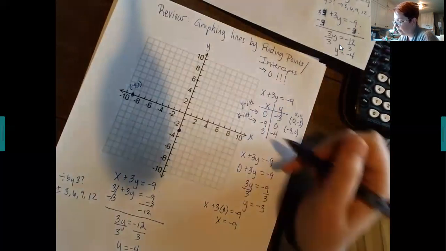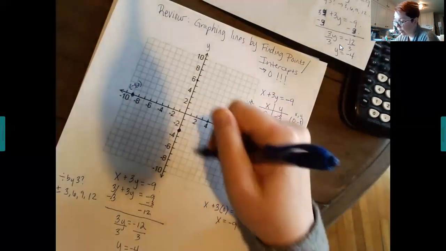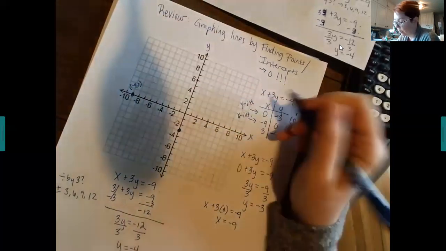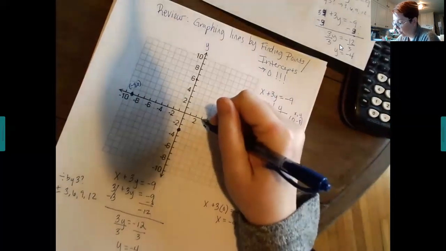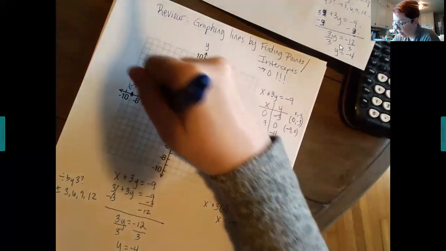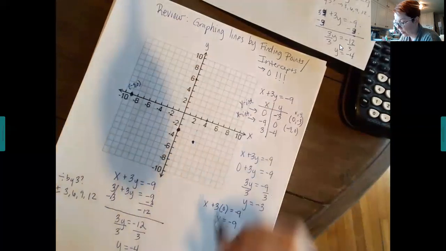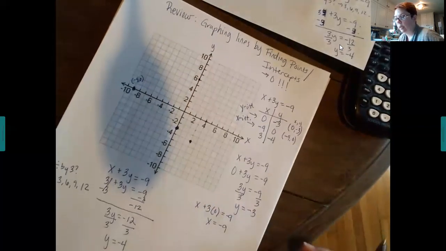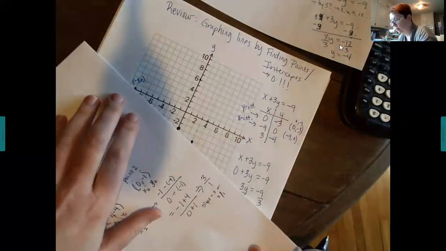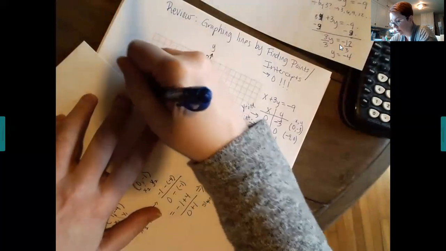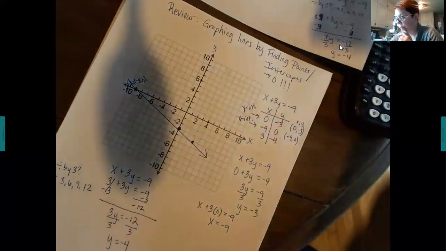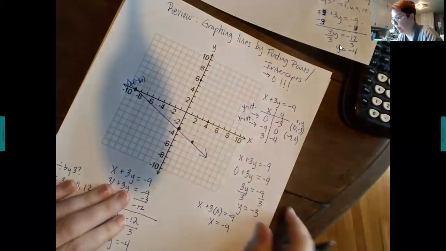So when x is 3, y is -4, this needs to fall along this line, right? So let's cross our fingers and hope that it does. When x is 3, y is -4. 1, 2, 3, 4. Yep, that looks like it falls there, right? So we have our 3 points, and for whatever reason, did not grab a ruler. So I will do my best. And we see that we have that beautiful line. Not too bad, right?